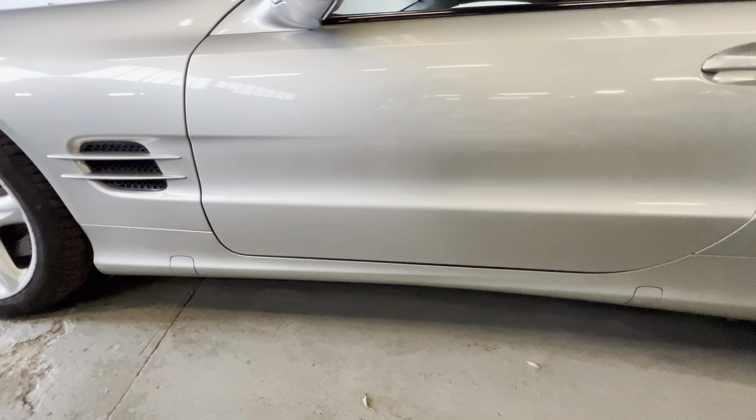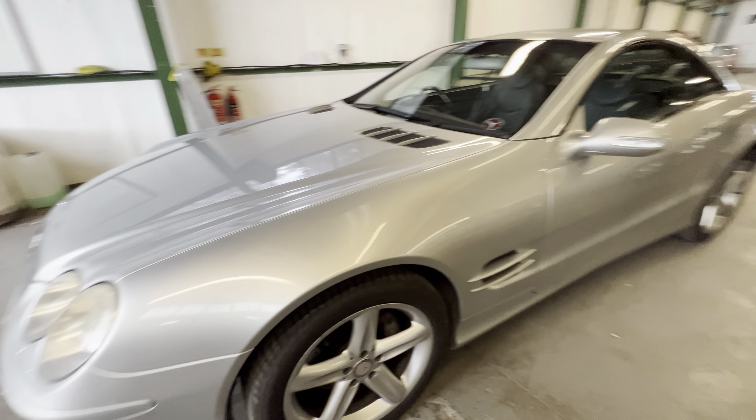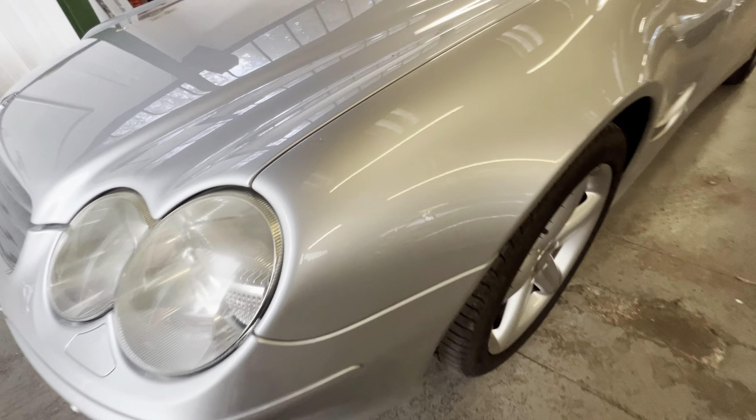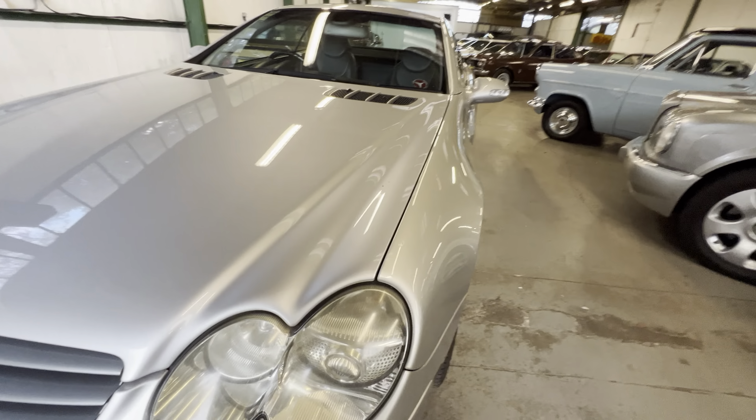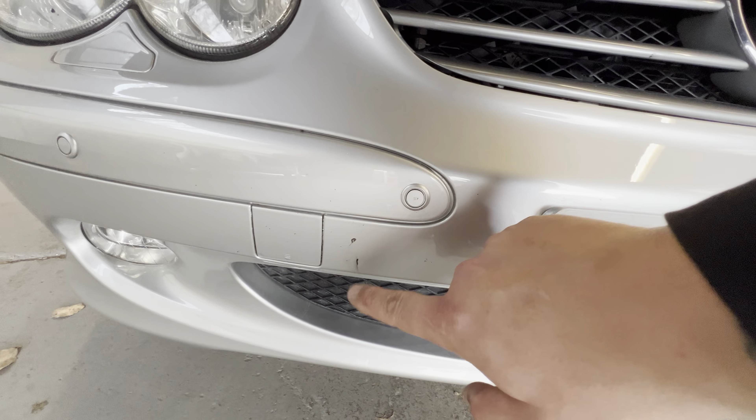Other than that, nice and tidy on this side. Front arch lovely and clean, and that's your final wheel with a Pirelli P Zero - so we've got four P Zeros all around. There's another stone chip here and a little one just there. Headlights could arguably do with a little bit of a polish but they're pretty good generally. A couple of little stone chips on the front, one or two just here. The lower half of the bumper is all nice and clean with no curb damage. We've got a very fine hairline crack in the grill - it looks like the bonnet's been shut on something. When it's in place you barely notice it, it's all nice and secure, but worth pointing that out.